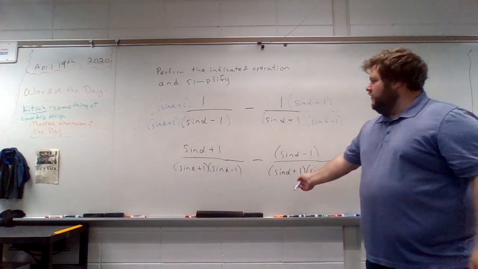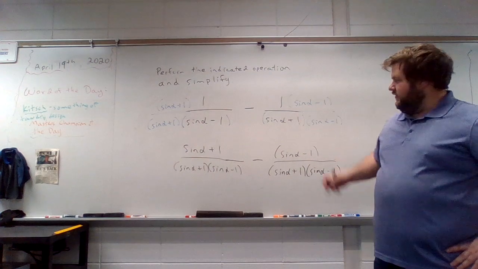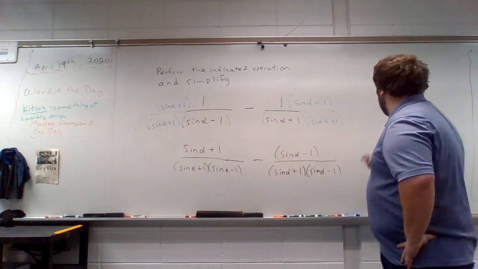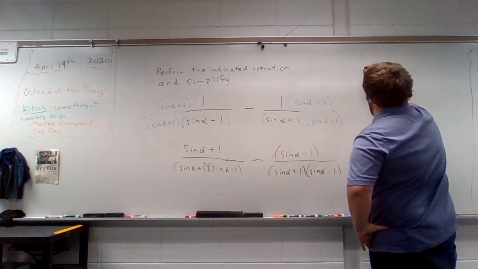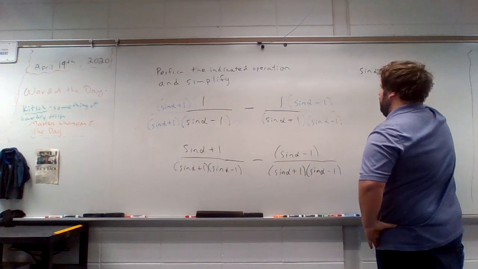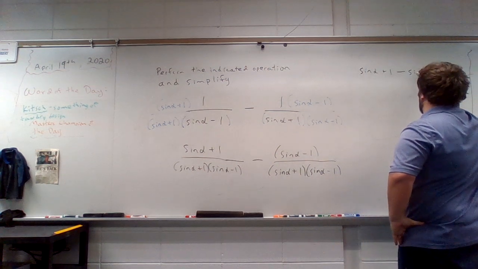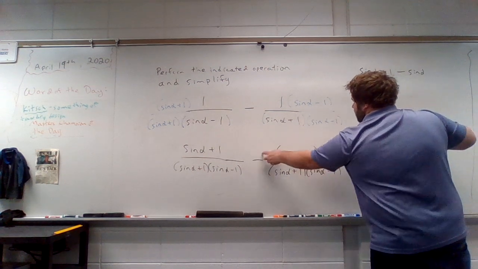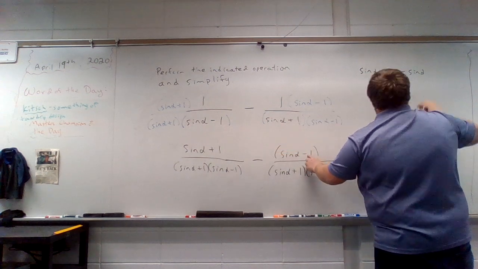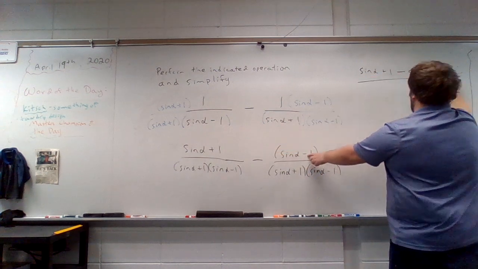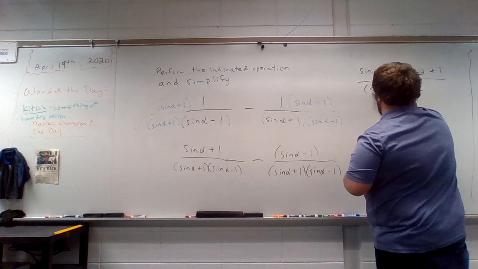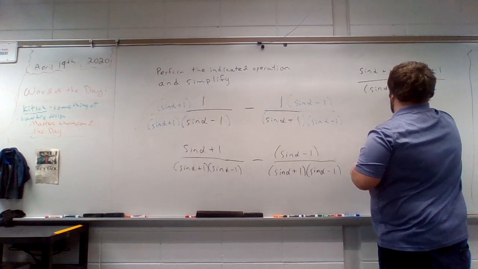Okay, and then do we have a common denominator? Yes. So we can combine these. So right now at this point, we're going to have sine alpha plus 1 minus sine alpha, and actually plus 1, because a minus times a minus 1 is plus 1, over my denominator. So this is if I add these two fractions.